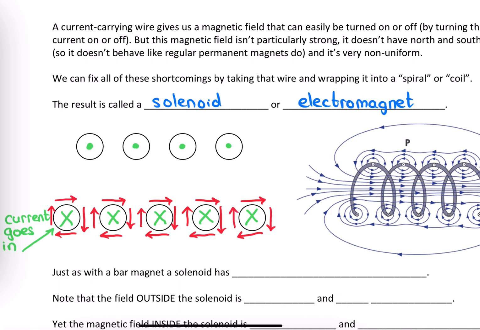Now let's look at those bits of wire on the top. They all have dots in them. So if you take your right hand and you place it over one of these pieces of wire so that the thumb is coming out of the page, like these dots represent, you'll notice that your fingers then tend to curl counterclockwise around these pieces of wire. So along each of these, the magnetic field is going to be going counterclockwise.